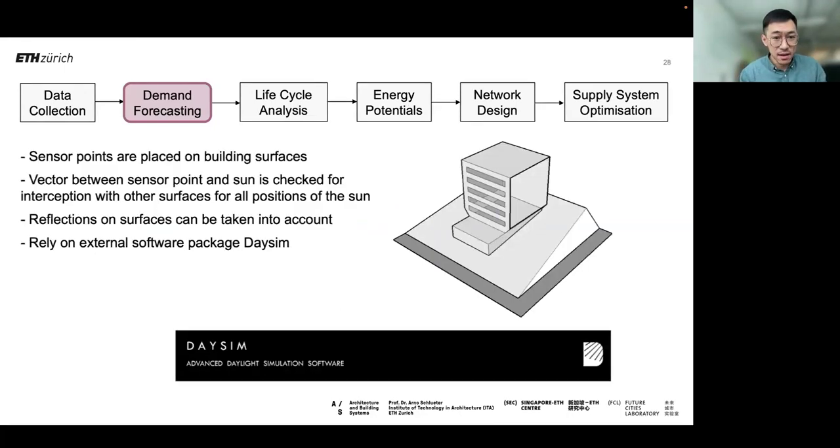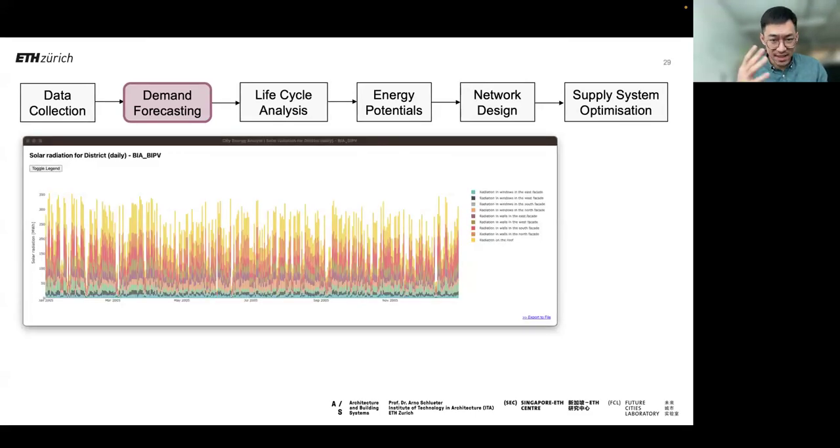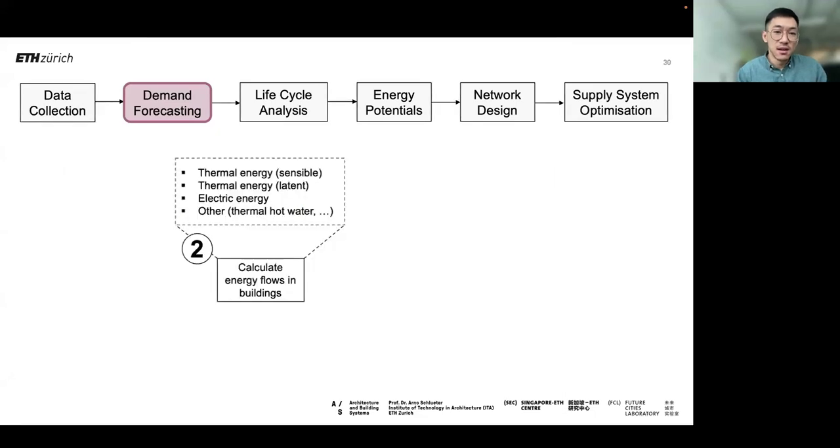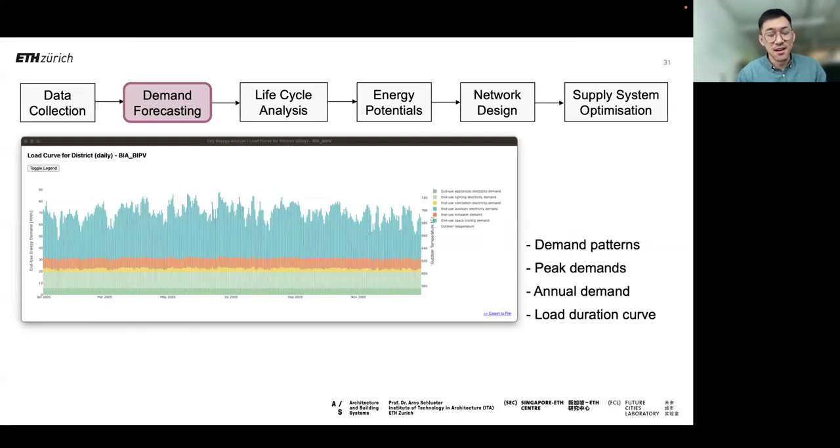We use DaySim for solar radiation analysis. Then here's an example of how we visualize in the CEA dashboard the solar radiation by windows, by walls, or by the orientation of a facade. Like I mentioned, what we calculate includes thermal energy in both sensible and latent form, electric energy, and other forms, for example, domestic hot water. And this is a visualization example from the CEA dashboard of one way we visualize the energy demand results.